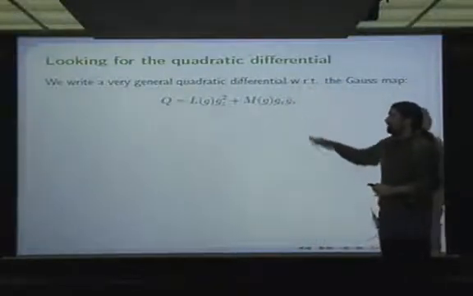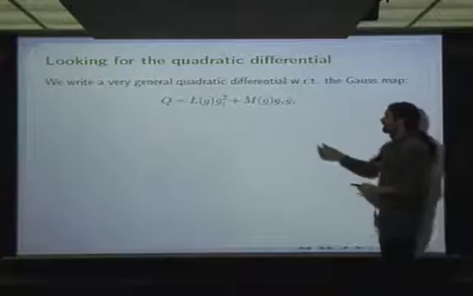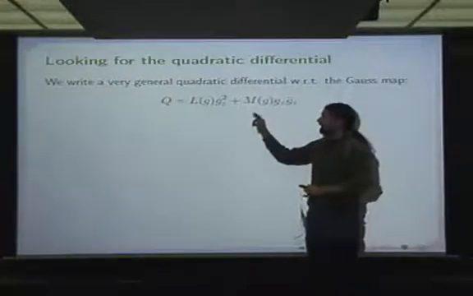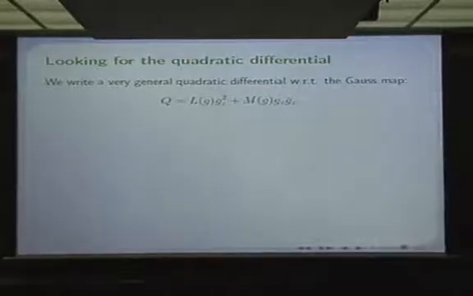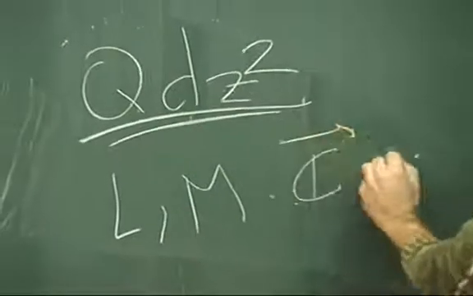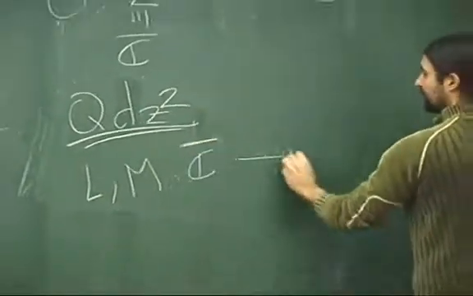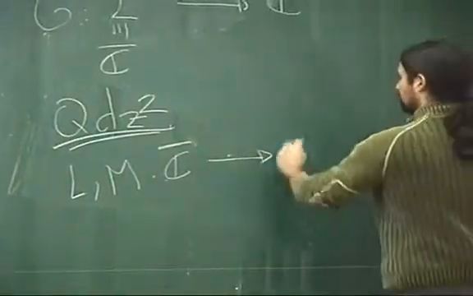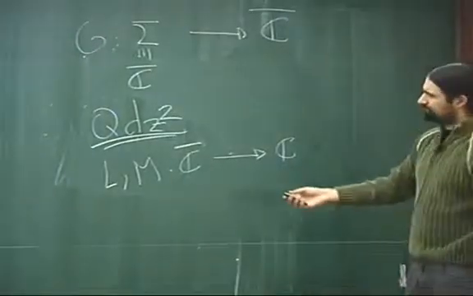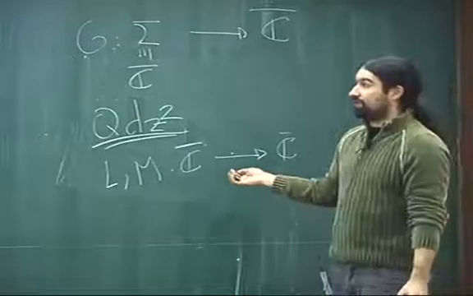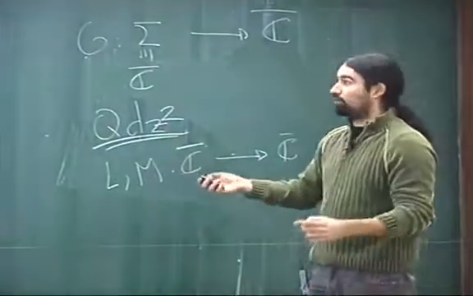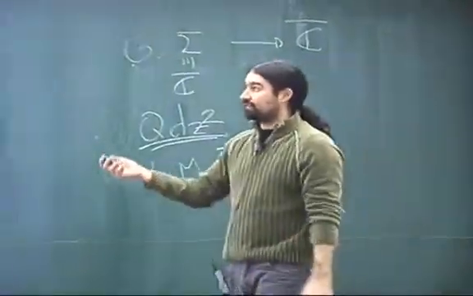So this is basically an extremely general differential, because L and M can be any function. Okay, any function. L and M are functions, in principle, from the Riemann sphere into, well, let us put it into C. Maybe even into C bar. Okay, so you have two functions like this, very general, and you want to know if there are some of them such that this differential gets holomorphic.